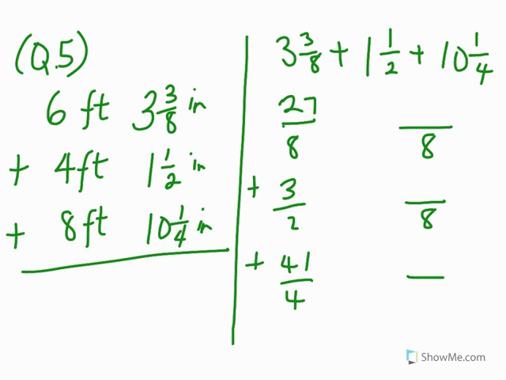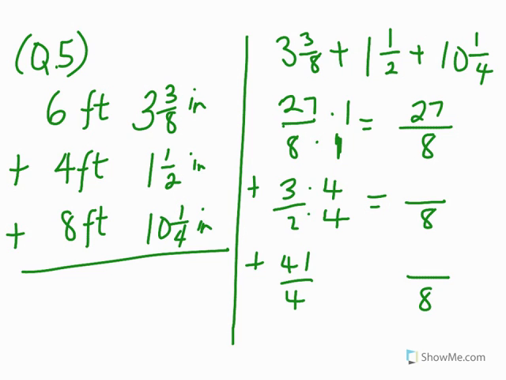Okay, so they have different denominators, so you have to give them a common denominator, and the least common denominator of 2, 4, and 8 is 8. So what will you do to 8 to get 8? You multiply by 1. Whatever you do to the denominator, you still do to the numerator. It's just like finding an equivalent fraction. Then you ask yourself, what are you going to do to 2 to give you 8? You multiply by 4. Whatever you do to the denominator, you do to the numerator.